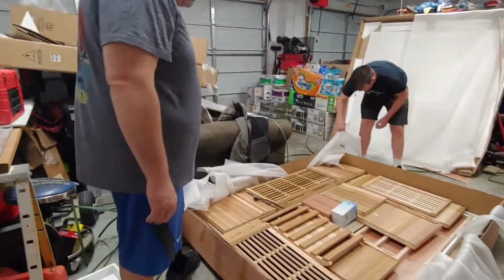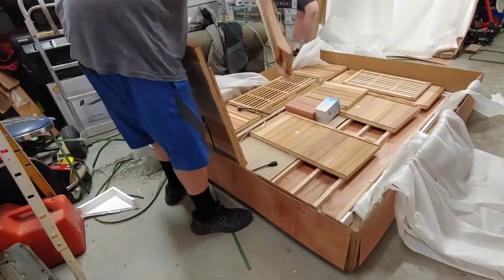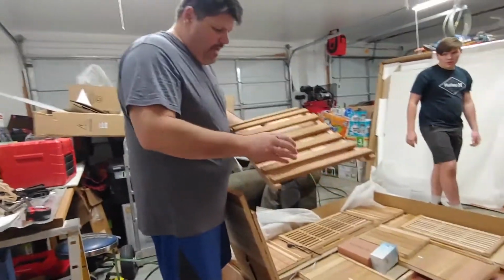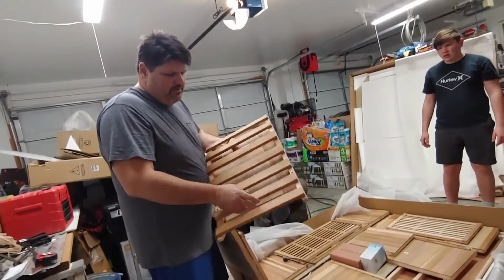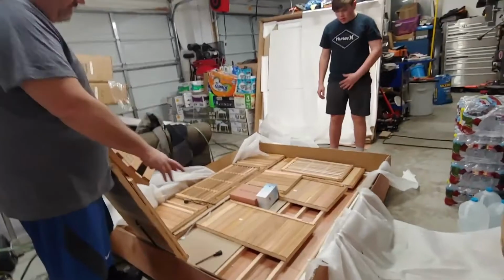Now we gotta get all this excess stuff, like we have the side heaters. This actually is part of the back bench. Looks like one of the bottoms in it here. Your backrest, a few other things, and we got the floor.